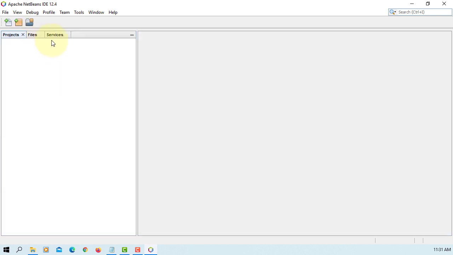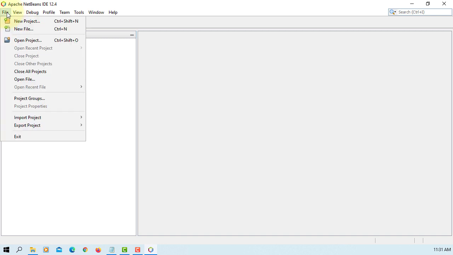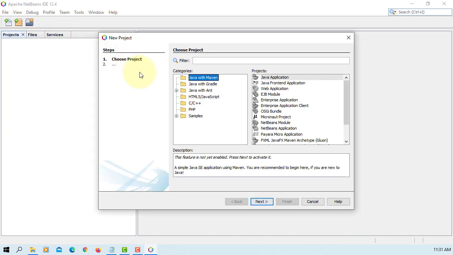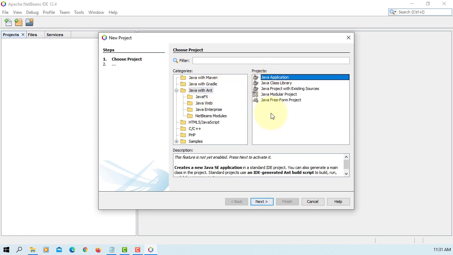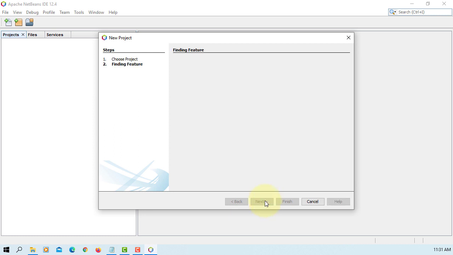As you can see, the menu and the toolbars don't appear. Now all of them appear. So Java with Ant, Java applications. So you need to install Java plugins.